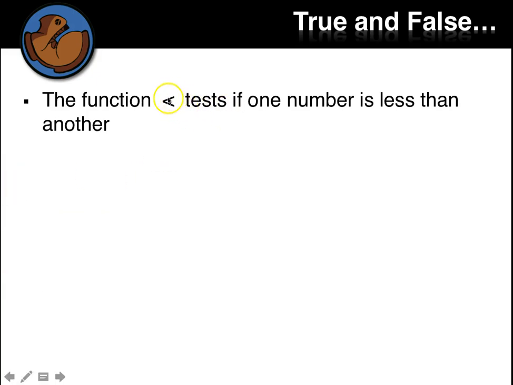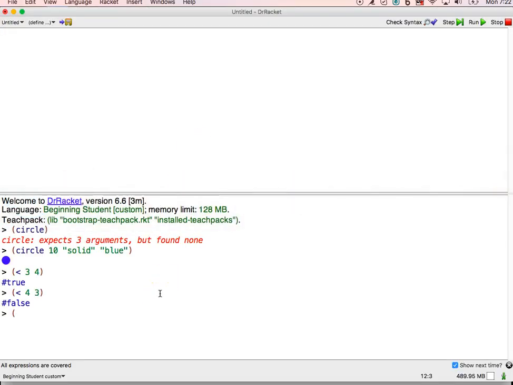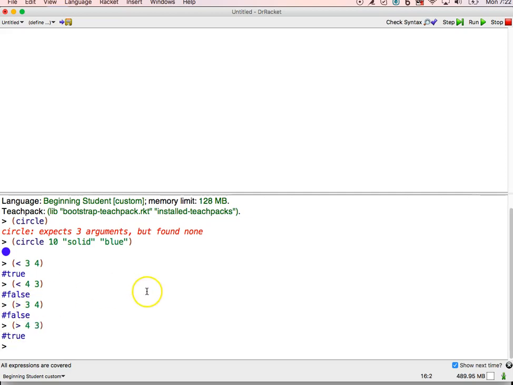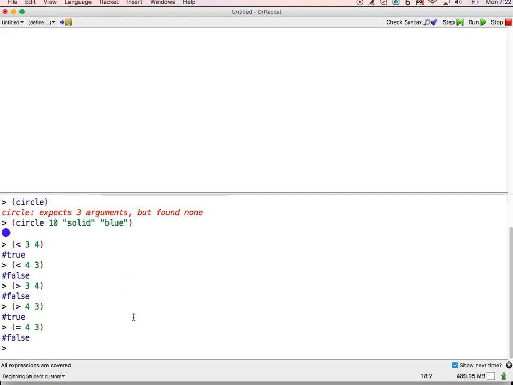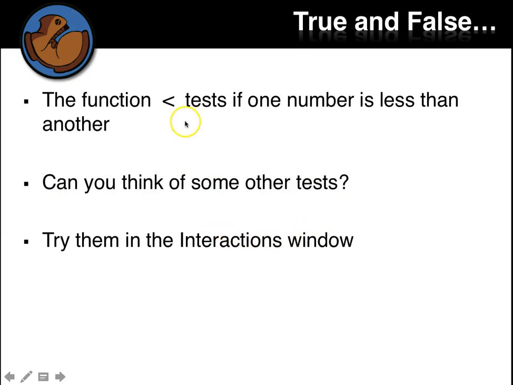So the function less than, which is this bracket here, tests if one number is less than a number. So less than is pointing to the left. Can you think of some other tests? If there's a less than, I wonder if there's a greater than. So that's the other direction. Let's do three, four. False. Because three is not greater than four. So I would think that four, three, because four is greater than three, would be true. What else? I bet there's an equal. Four and three are not equal, so that should be false. Let's see if four and four are equal. Good. That's a good guess. So equals, less than, greater than. So now why don't you pause for a second, and you try some. Less than, equal, greater than, and see if you can think of some other tests.